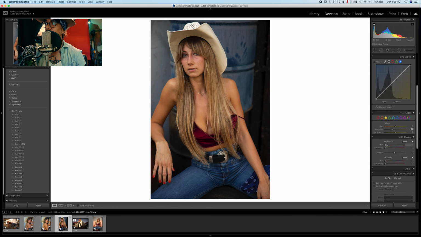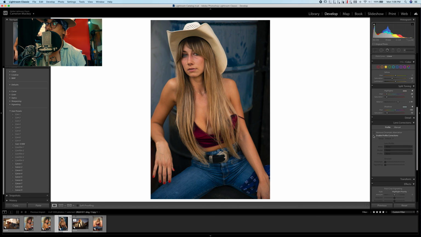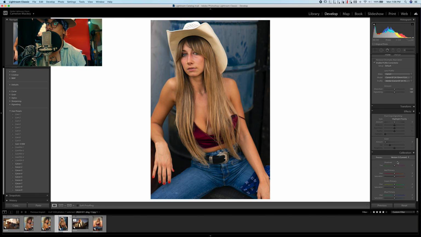Now, that's not to say that if you like the Sony colors and you like how they look in camera, that's fine. I actually liked how they were. But for how I edit, I wasn't happy with my edits. Granted, I could get them to a point where I'd be happy, but it just takes a lot more work. And you can see with this, it's way easier to flow through it. Like, I'm not having to do too much on here. But yeah, I'm not doing anything too crazy. Just wanted to share with people what these files look like. Again, this is the 24-70 EF2.